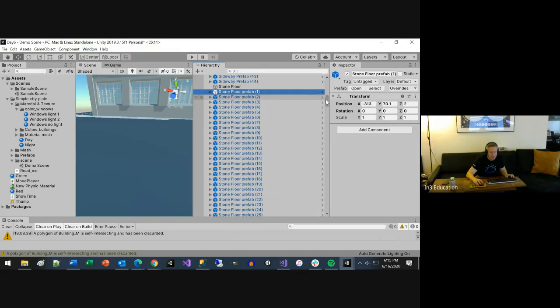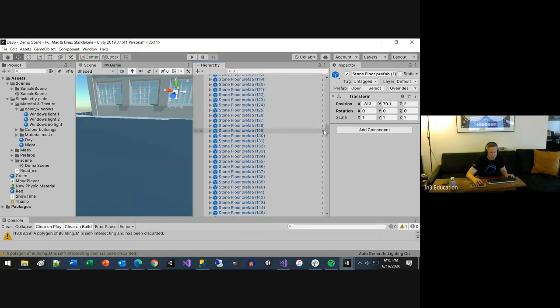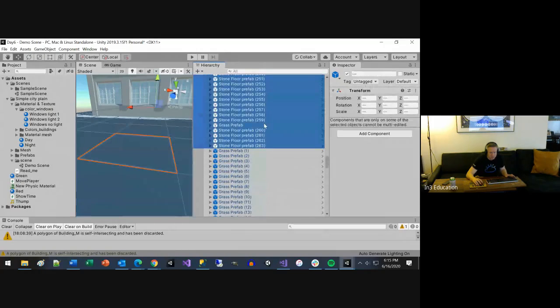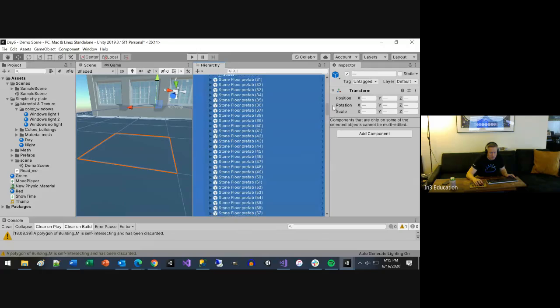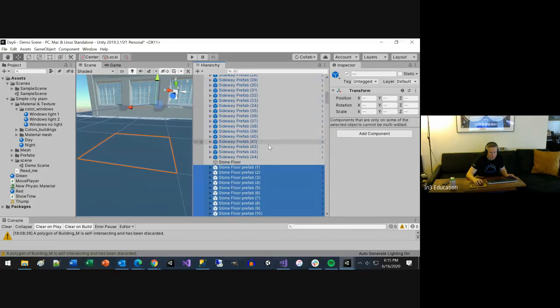So, you can do control or shift and highlight multiple game objects at once. If you do control again, you can unselect. Let's move all of our stone slab prefabs into here.